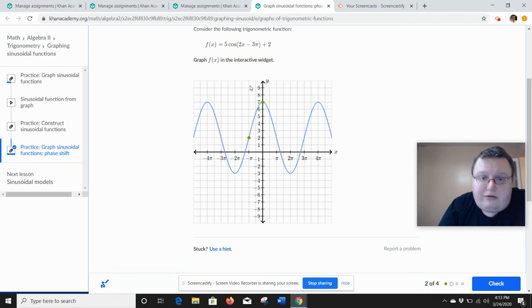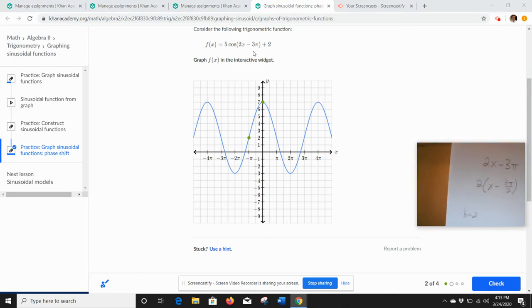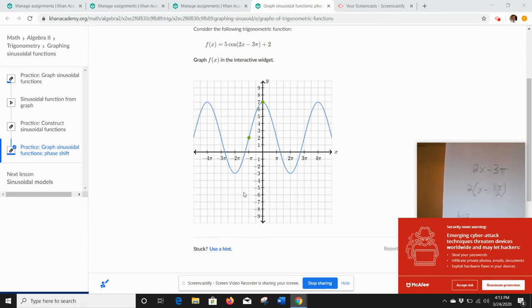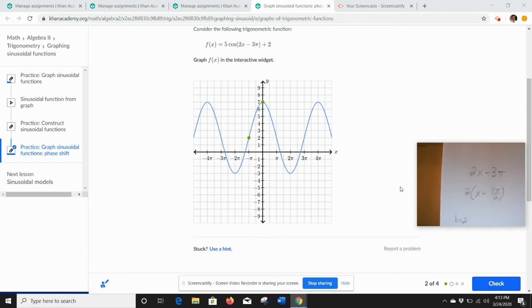Okay. So we're also going to be phase shifting this thing. And let's go ahead and take care of the phase shift just like we did the vertical shift first, before we did the amplitude. We really need to do, and it looks like I need to download some sort of whatever. Go away for now. All right, nobody likes you.